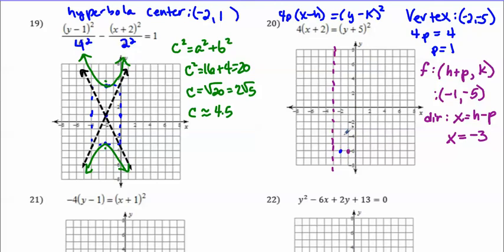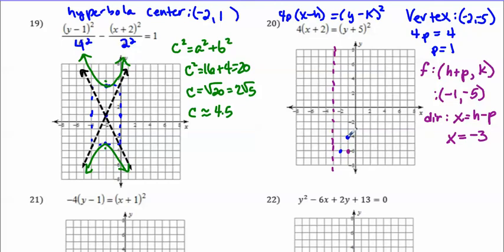To find another set of points on your parabola, remember that your points on your parabola have to be the same distance from the focus and from the directrix. So an easy way to find a set of points that's the same distance is take that distance of p and double it, which is going to be 2 here. So p had a distance of 1, and I double it, I get a distance of 2. And I'm going to go 2 straight up from the focus.